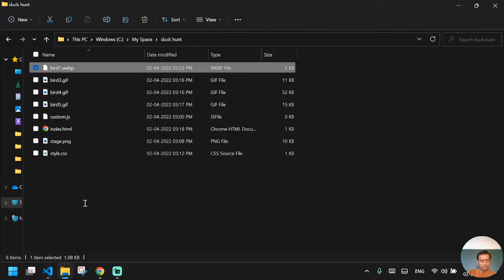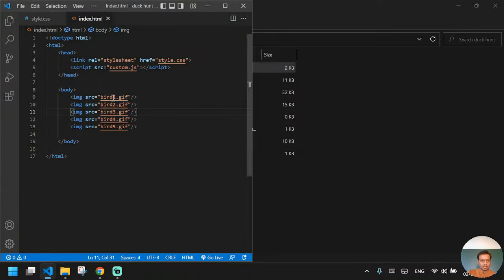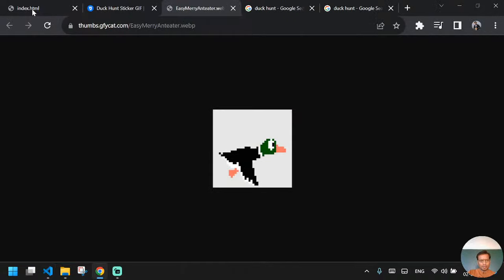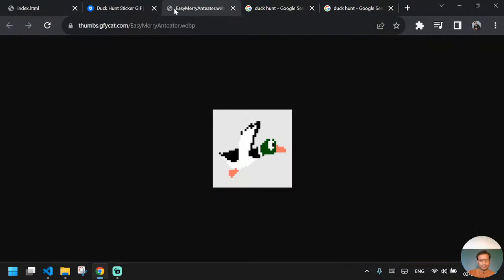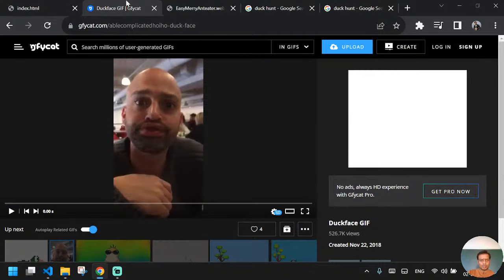So it is bird1.webp. Let's see if that is transparent. Bird1.webp. Okay, that is transparent. Cool, we got that.